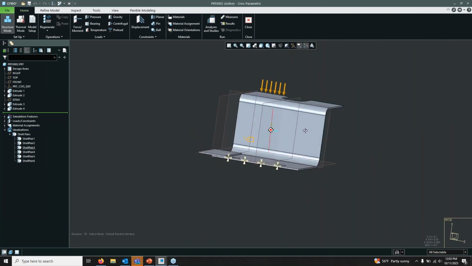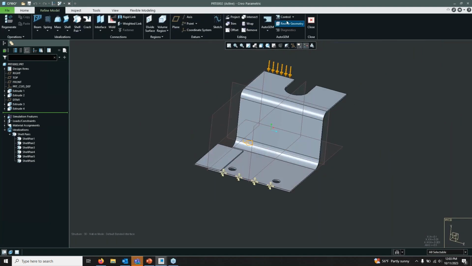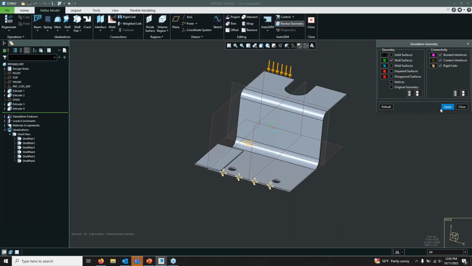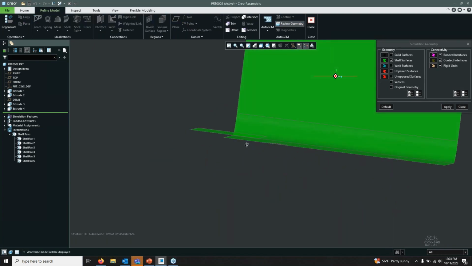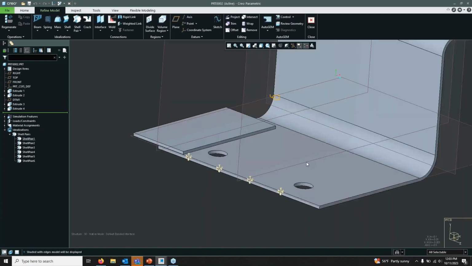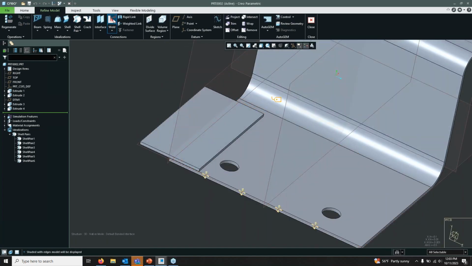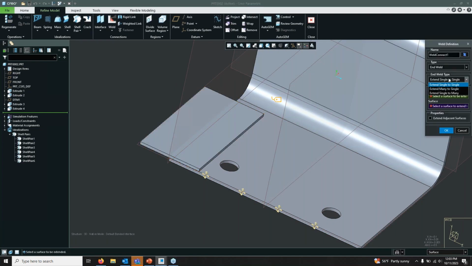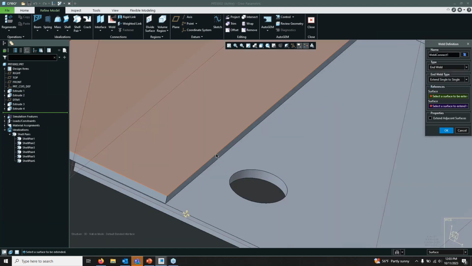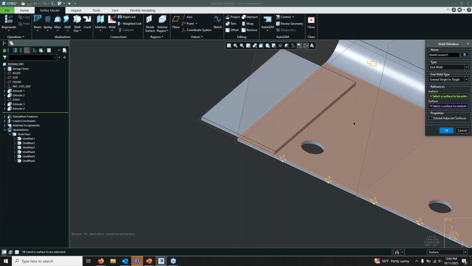Okay, lastly, I pointed this out in my demo, but we have a problem here of the shell surfaces not touching once they're condensed down to their mid surfaces, as we see here. So I would need to create a weld feature to join those two together. I have a few different options for welds. I can create a weld that joins together edges, so basically takes this entire edge and joins it to this geometry. That would be a parameter weld.